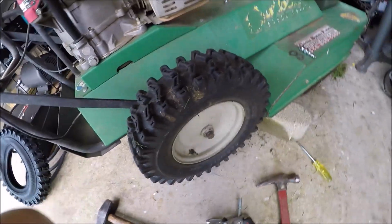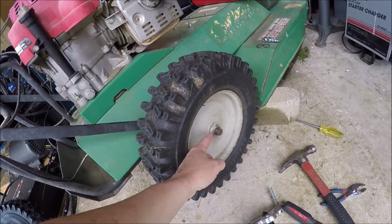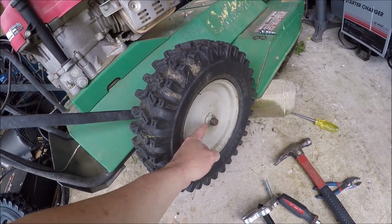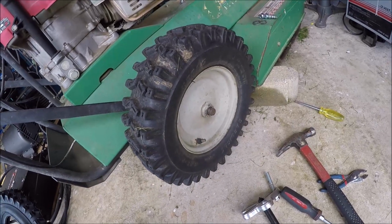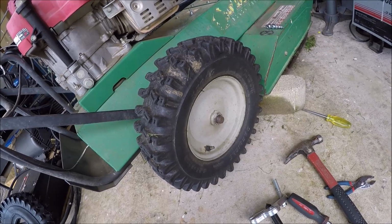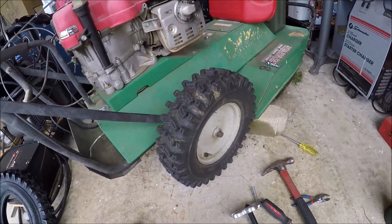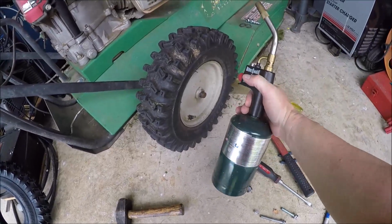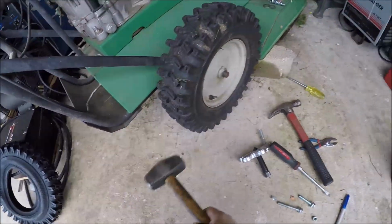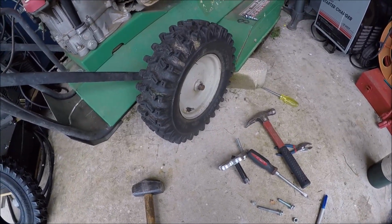Well, no go. If they did put anti-seize on it when they originally put this together, it's giving up the ghost. If they didn't and they just slid it on, then yeah, this baby is rusted hard. I've used solvents, used heat, used BFH. So I'm gonna have to go to the master plan.